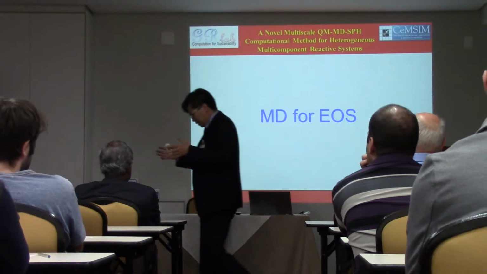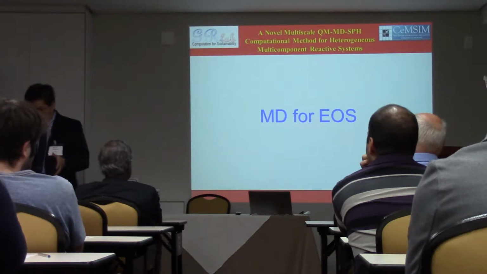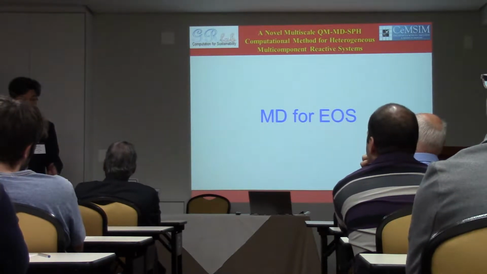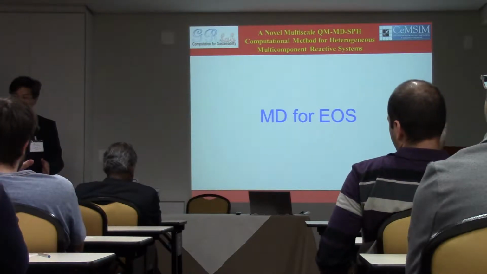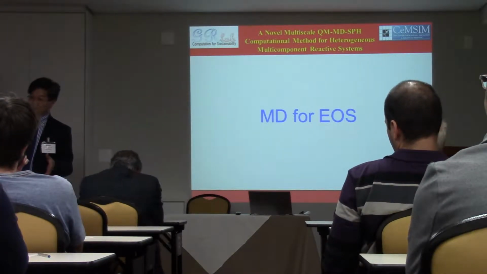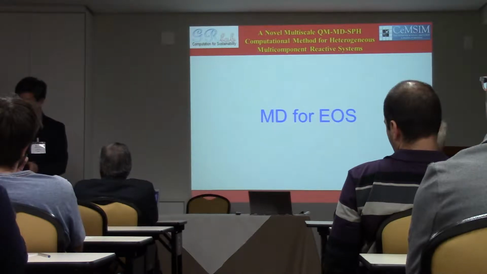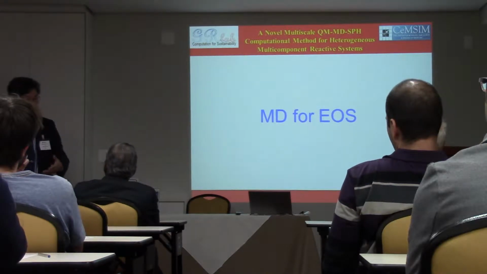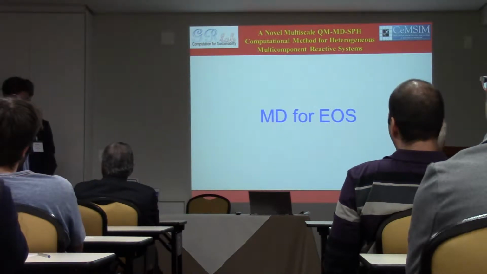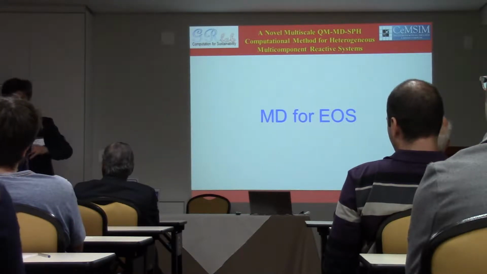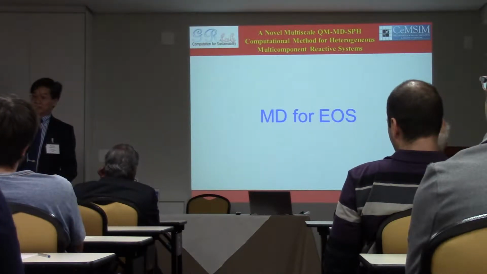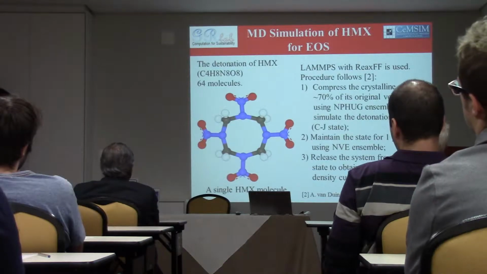Now, we see that SPH actually works for this type of problem to a certain degree. But the EOS that we use is from empirical sources. So what we need to do now is bring in a so-called molecular dynamics model and use MD to produce the EOS. So this is a part here.